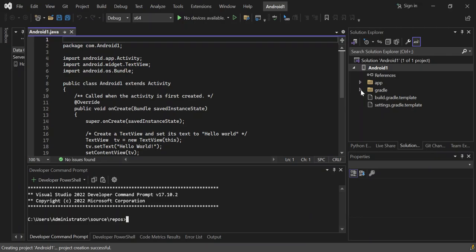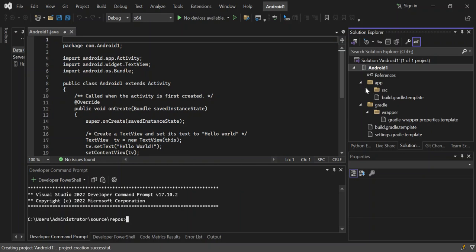Basically, we've got two folders, the app and the Gradle. Here, as you can see, we haven't got a lot going on. Let's look at the app as well. The app folder contains source and then the main folder.